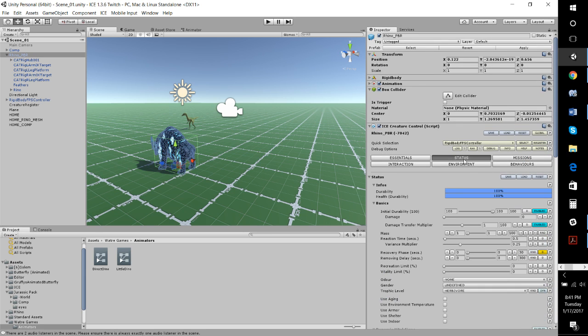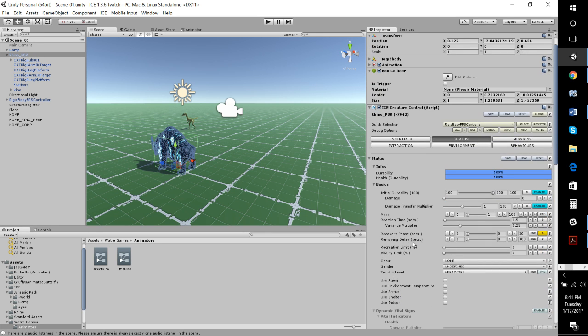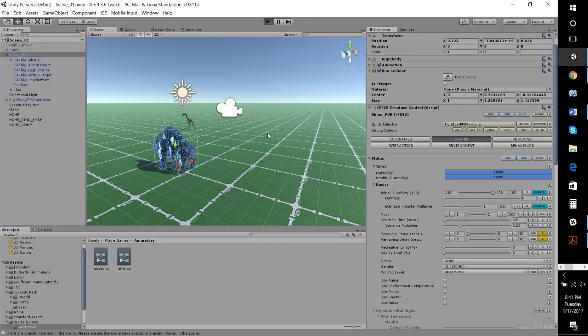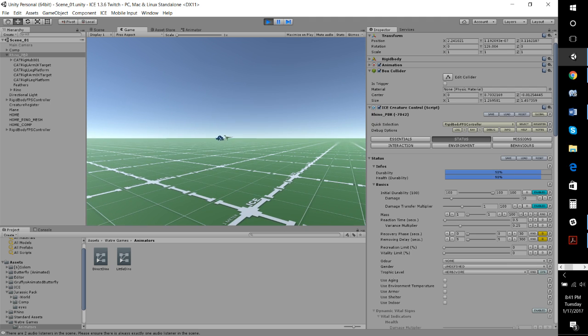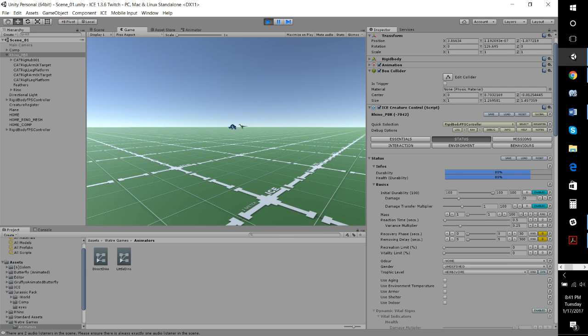Although first off, we need to go to status and set the removing delay so it doesn't disappear immediately, to about, let's go with 5 seconds. So after 5 seconds, he will be removed. So let's see how that looks. I still don't know why I'm not moving, but hey.